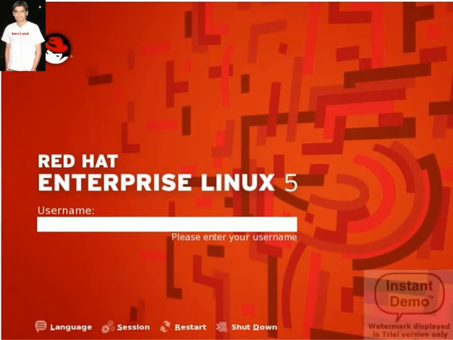On the desktop, you can see the Linux login window. Here, just add the username root in the user text box. Type the root and then enter the password. Now press enter.